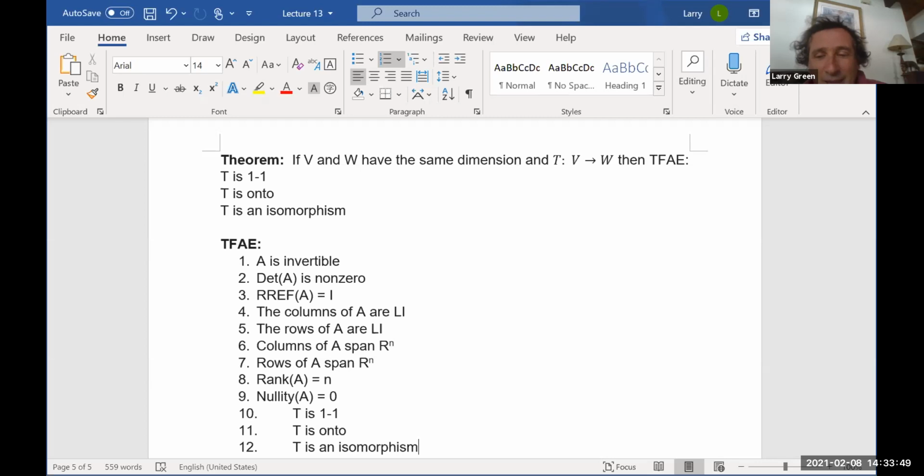And you talked about that in Bruce's class, right? You just didn't have all this language and stuff. But really, that's what you were doing, because you had to have a non-zero determinant. Do you remember that? So again, it even shows up from last quarter. That's how important TFAE is.